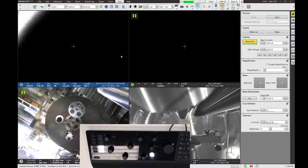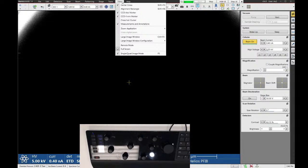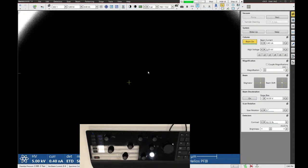There's still some things on this new software that trip me up. That's one of them. For example, the view dropdown. On the other tool, this is called the window dropdown, not the view dropdown. So they changed just enough to make it a little bit confusing. But most of the keyboard shortcuts are the same between these tools.